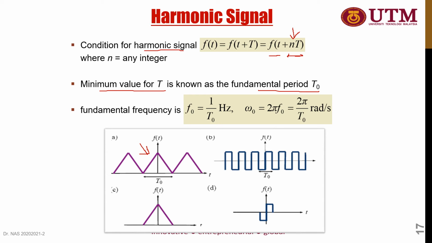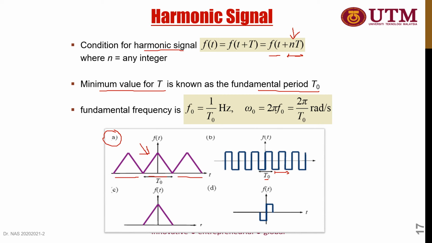Look at figure A. You can see repetition of the same signal three times: first, second, and third. You have three harmonics. And figure B is also a harmonic signal, because you can see the same shape repeat itself a few times, and the fundamental period given here is T naught for one cycle. This is the first cycle, this is the second cycle, and so on.